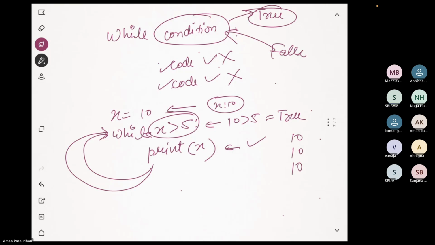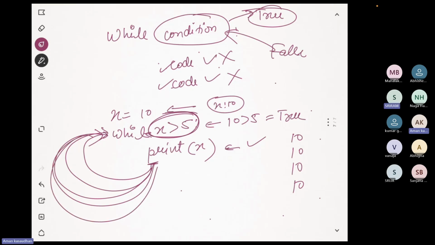While loop, end the code here. Again it will go to the while loop. Again the condition becomes true. If the condition becomes true, again it will execute the code or not. 10 will be printed. So this thing will happen until what, guys? Until we use the break statement. Otherwise this would be happening until infinity, because every time our condition is going to be true.